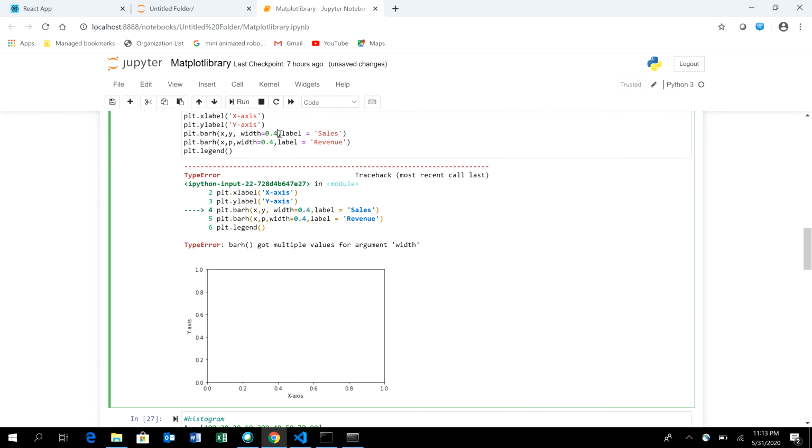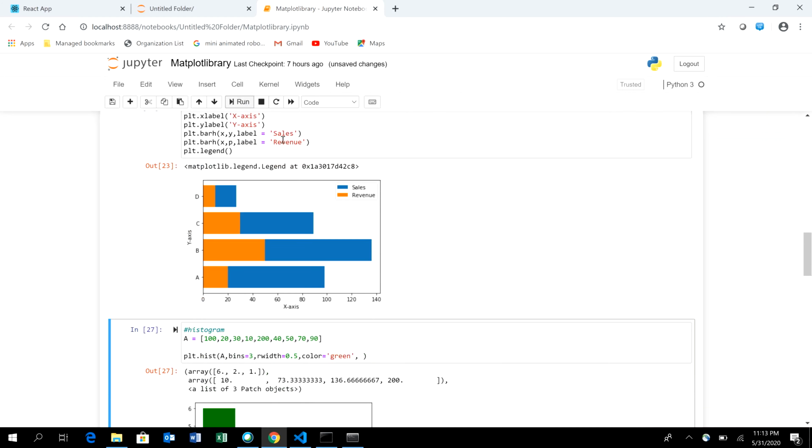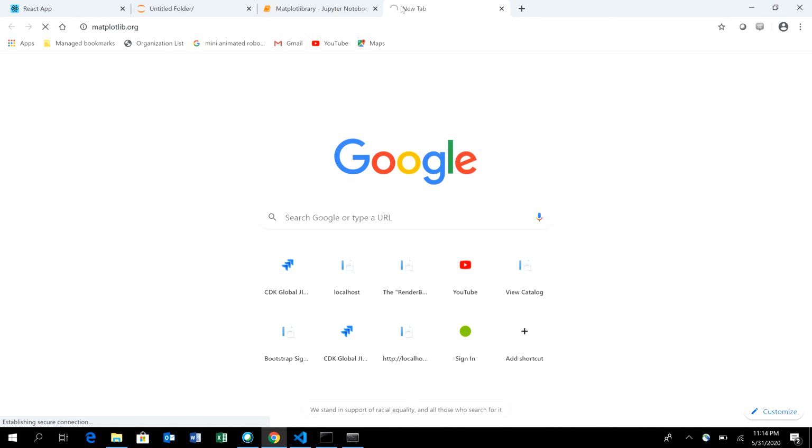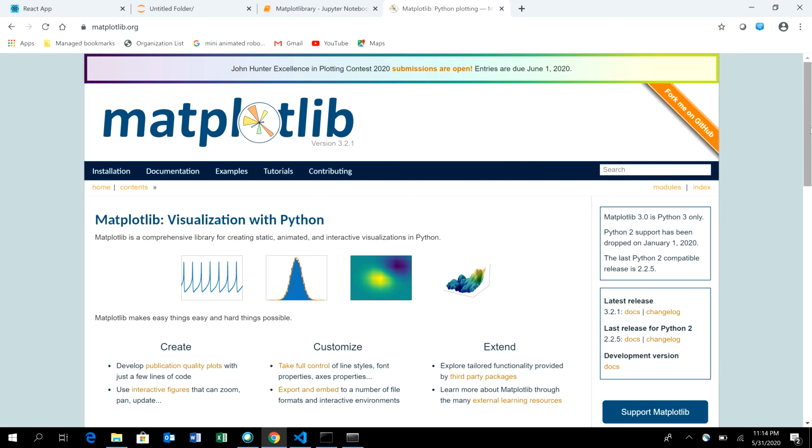Okay. And guys, one thing, for each and every method there are some parameters that you need to mention. So you can go through the official website of Matplotlib, guys. There you can find all the information regarding these methods. I'll show you. So this is the official website, guys.